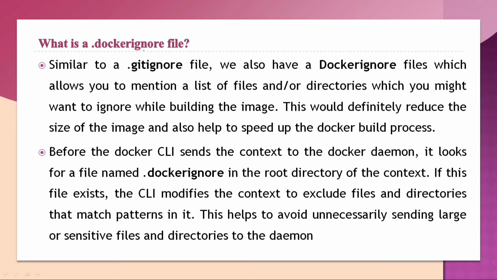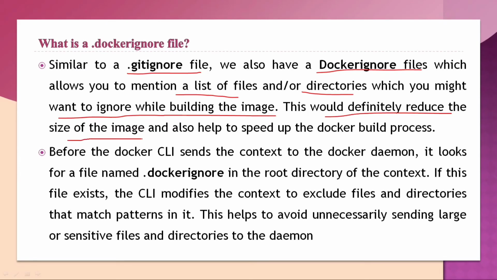So the next question, what is a dockerignore file? It is similar to a gitignore file. Docker has this .dockerignore file, which allows you to mention a list of files or directories which you want to ignore while building the image. This would definitely reduce the size of the image and also help to speed up the Docker build process.